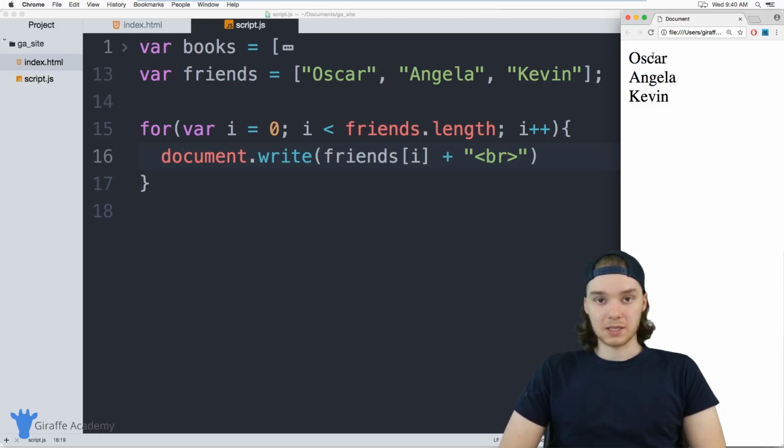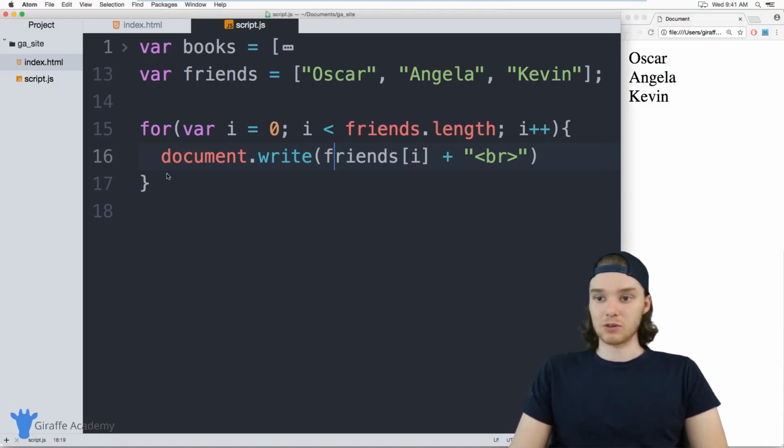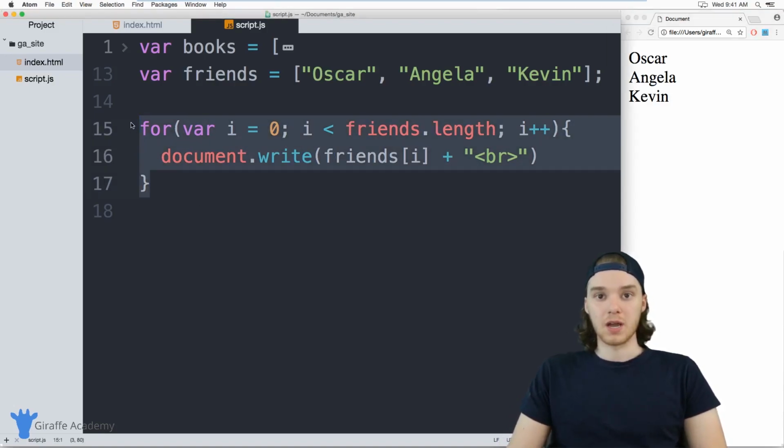Looping through the elements in an array is such a common task in JavaScript that there's actually a special function that we can use called forEach. And basically what it'll allow us to do is loop through all the elements inside of an array really easy. So instead of having to write out this whole for loop, we can basically just write a forEach loop and it'll make it a lot easier to loop through the elements in the array. So let's create a forEach loop.